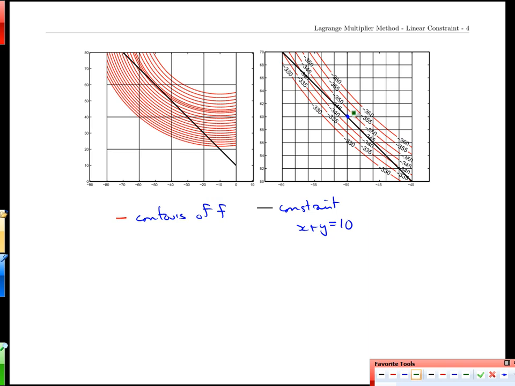And what else do we see there? We see our straight line. If we were looking for a gradient, it would be going upwards. So this direction here would be the gradient of f, pointing uphill and perpendicular to the red lines. And we don't exactly know which direction the other contours go in, but in some sense, a line perpendicular to the black line would be parallel. And that would be our gradient of g, which is the gradient of our x plus y function, our constraint g of x, y.